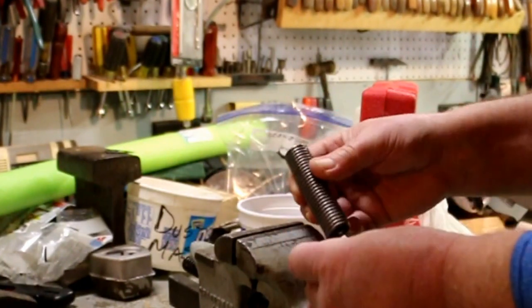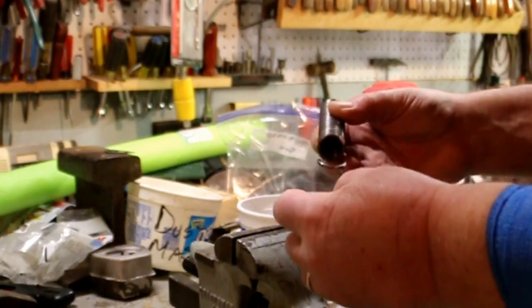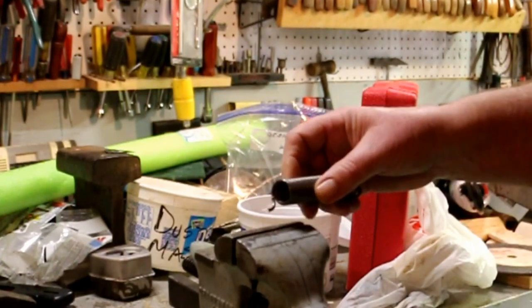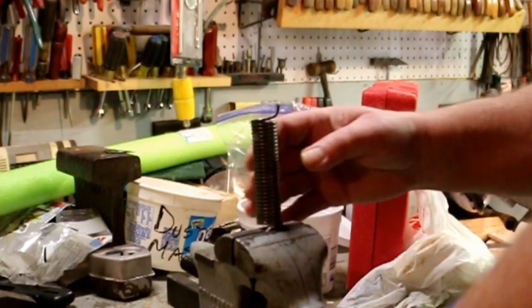So I'm going to have to bend a new loop in the end of this thing. Now, how do I go about that? Well, we're going to see. Not every spring acts exactly the same. Some of them let you do things that you can't do on others. Let's hope this is one of the ones that lets me put a new loop on the spring.